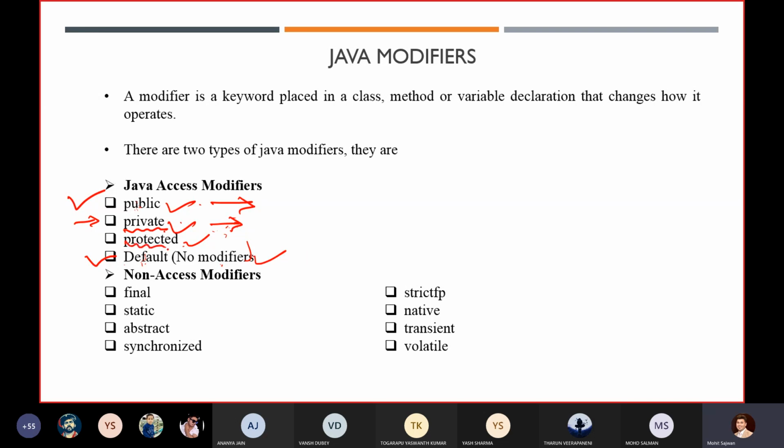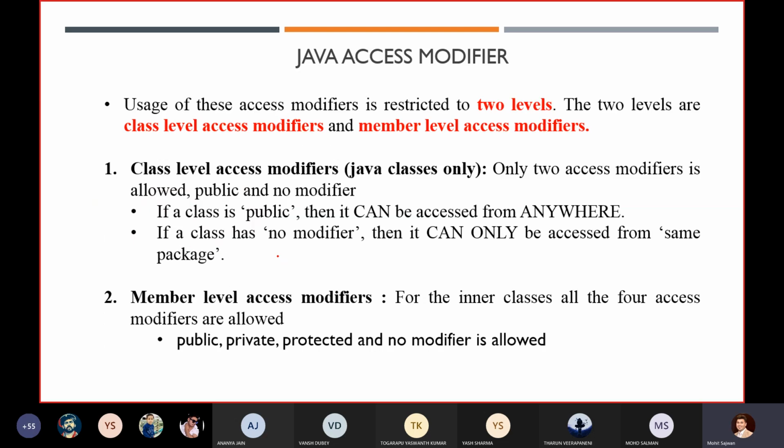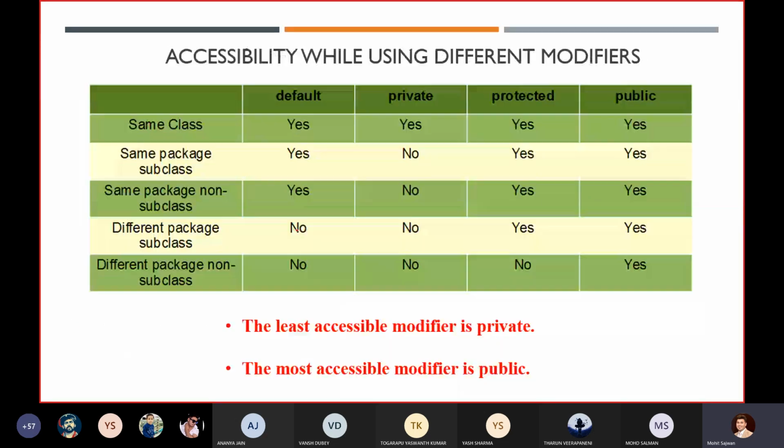Now the fourth one is protected. The protected access modifier is quite similar to default if you are working in the same package. But if we are working in a different package, as you can see in this matrix, with default we cannot access that class or the object of that class.